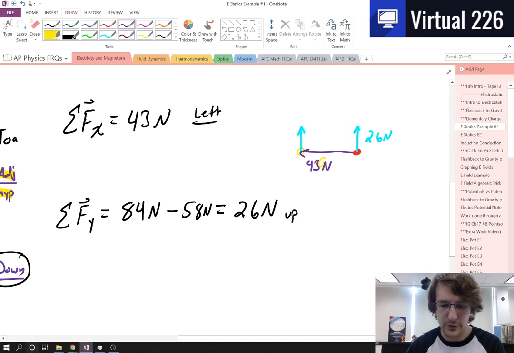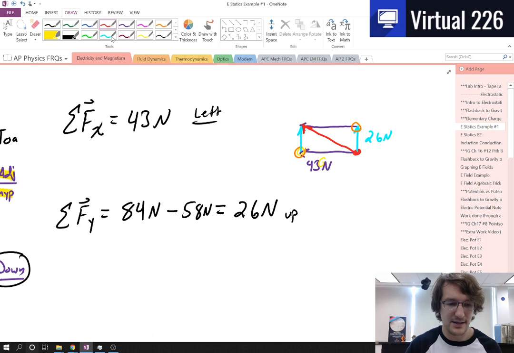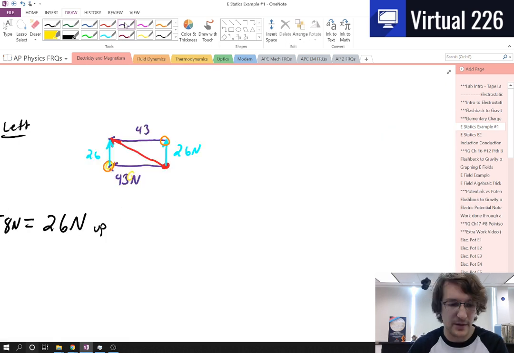Or we could take the 43 newtons and slide it up on the 26, put it here, so then we once again have a nice head-tail method acting right there. Okay? So either way, we have a head-tail method. Either way, this force goes from start to finish. Now, how do I find that long edge of either of these triangles? That is simply the hypotenuse. And if that's 26 and that's 43, it doesn't really matter which way you slice it. We can simply say that we've got three sides of a triangle here, A, B, and C.